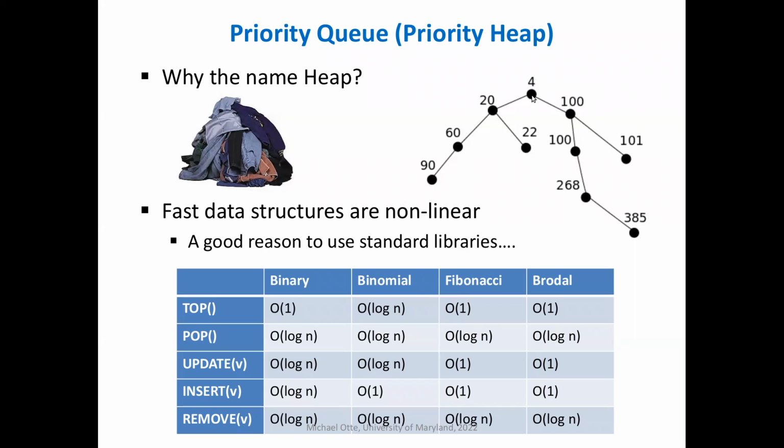And where searching through an array or a linked list to find the thing with the lowest key value would take an amount of time proportional to the number of things in that list, this is way faster. It takes an amount of time proportional to log of the number of things in that list, because if we do this really, really well, then the height of this thing is proportional to log of n, where n is the number of things stored in there.